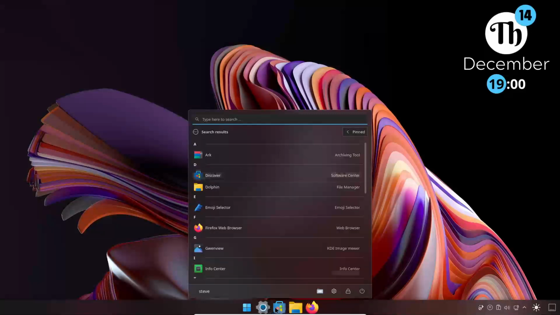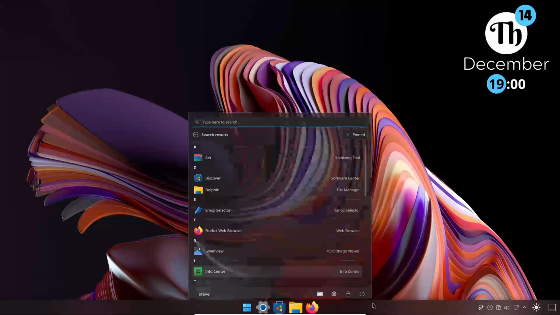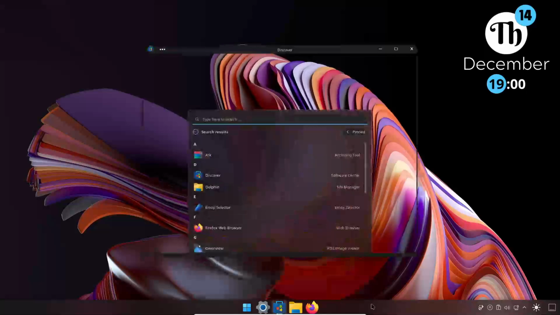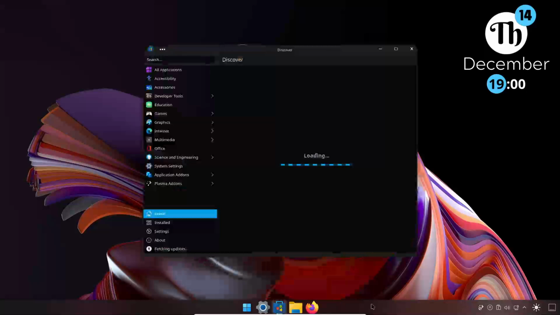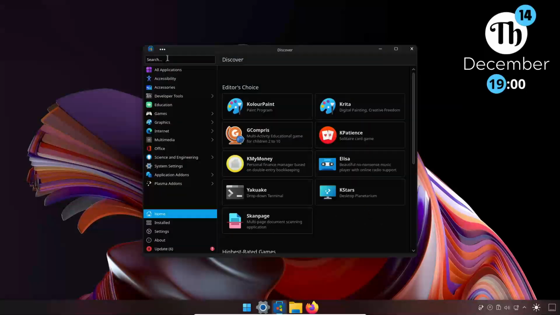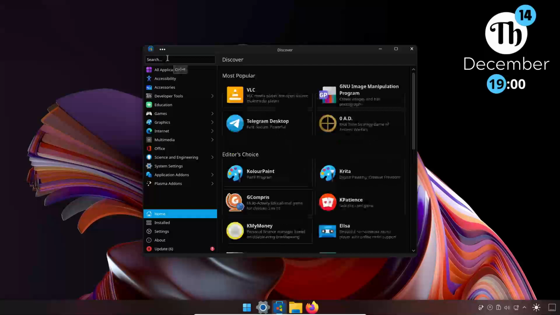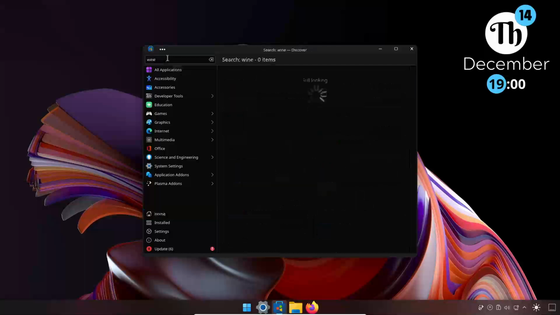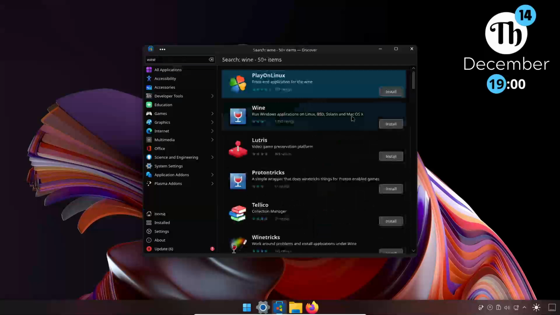Now, for Windows applications, you need Wine. Type in Wine here. Okay, Wine.